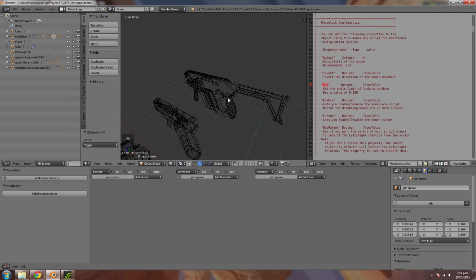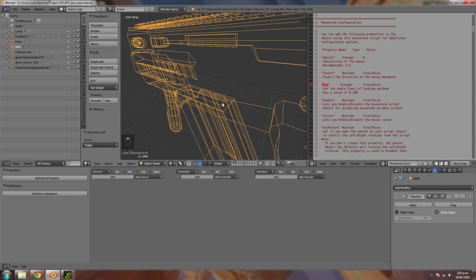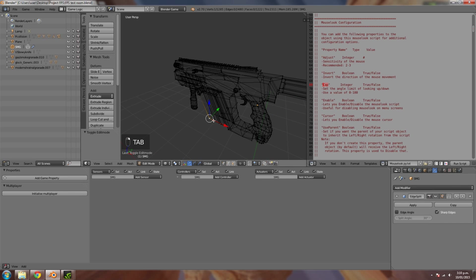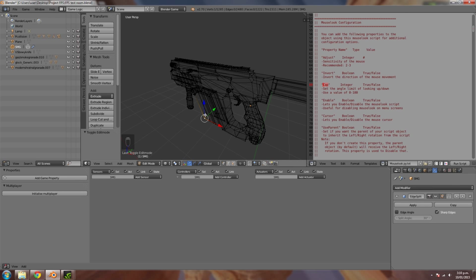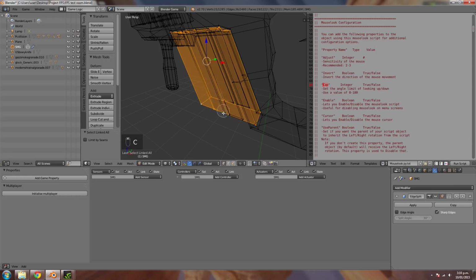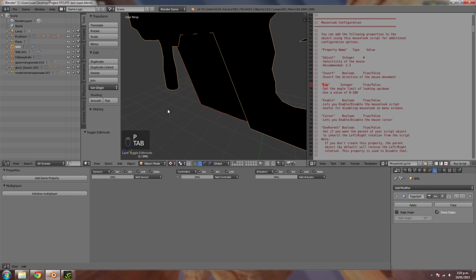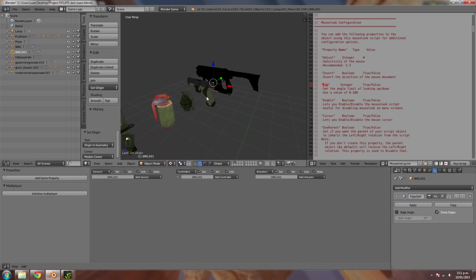So before I do that though, on our primary weapon here we need to separate out some parts. So I'm going to press tab, I'm going to select this here, just one vertice, Control L, and that will select the linked. I think there are some edges here, so we might select those as well. Control L to select linked, and we'll go to texture mode, and I think that is it. So then we'll press P, separate, go back to object mode just by pressing tab. Then I'm going to select this, and then again origin to geometry.